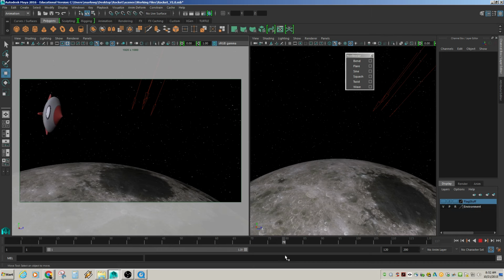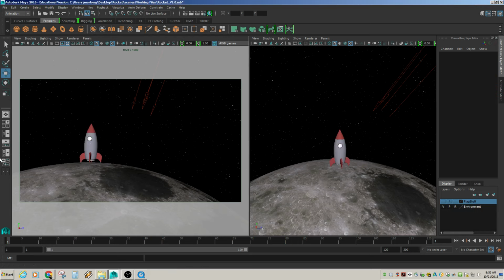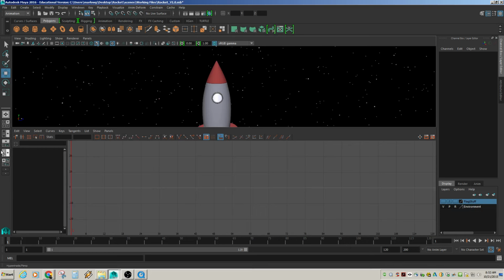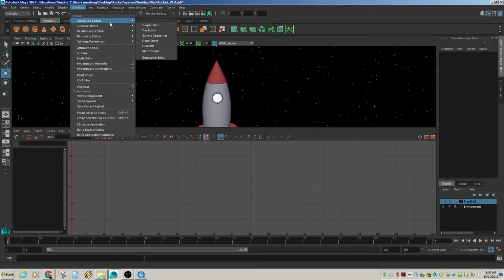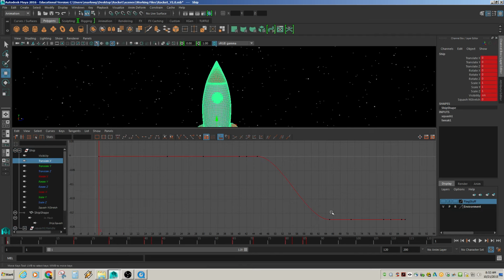Now there's some stuff we would probably change on it, but I want to show you one more thing in here before we move on, and that's the graph editor. So this is just your first introduction to the graph editor. A lot of people find it very troubling, but don't sweat it too much. I'm going to go ahead and click this button here just so we can bring it up. You can also find it under Windows, Animation Editors, Graph Editor. And so if we click this, you'll see that basically what we have here is a graph that sort of charts the change of each of our channels over time, right?